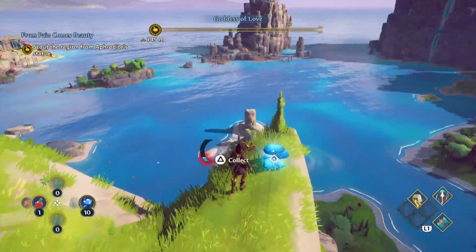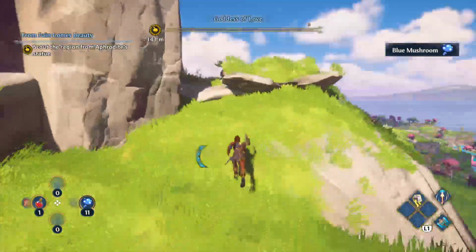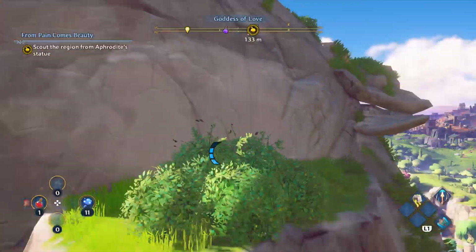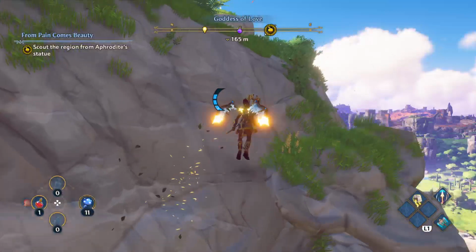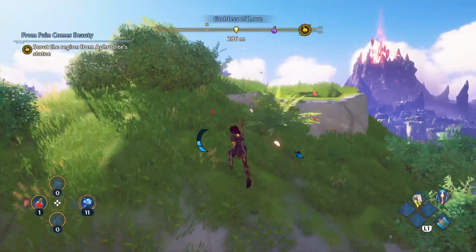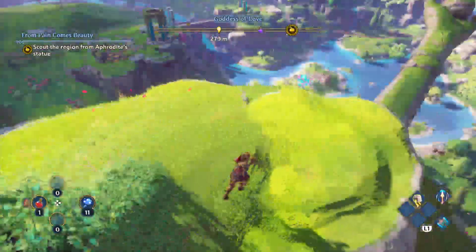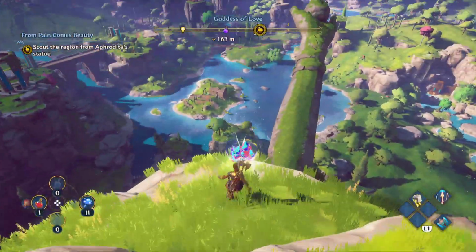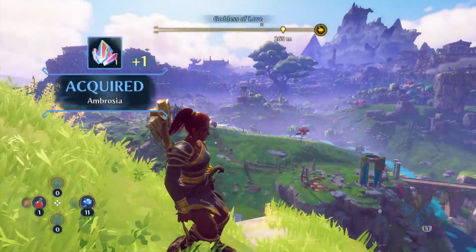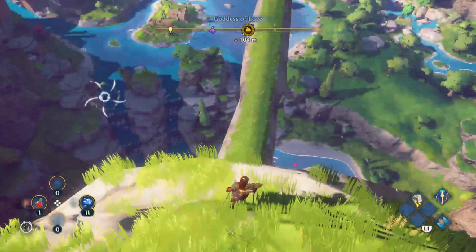So one of the things I didn't like about Breath of the Wild is just when you get caught and you have no stamina. Build my stamina back up. Which obviously the blue mushrooms help you to do that. Ooh, yay. More ambrosia, another leveling up resource.